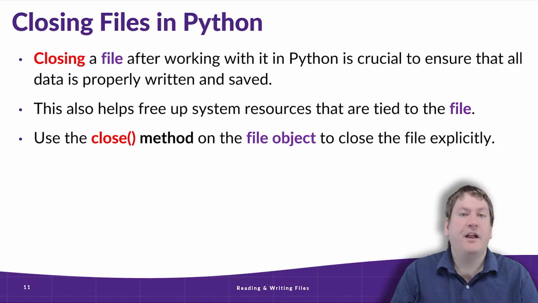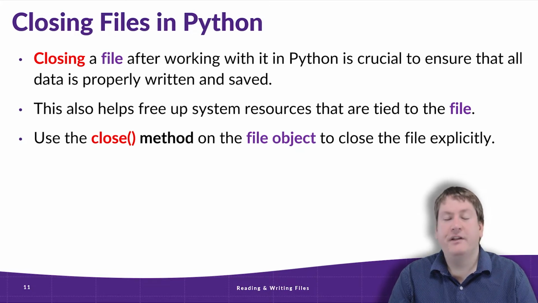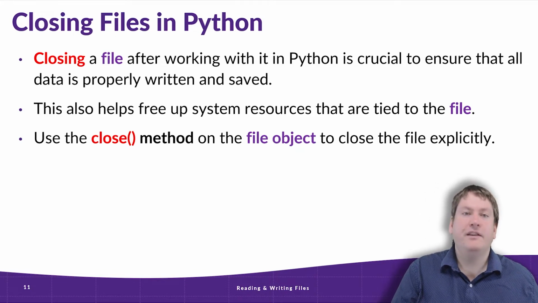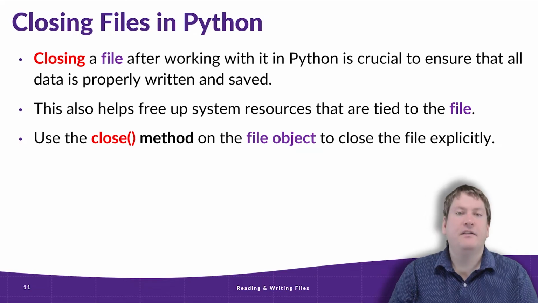This is also important because it helps us free up system resources. If we're opening a lot of files, closing them when we're done with them means that the system no longer has to keep track of them in memory. The way we close a file is with the close method, and we use this close method on the file object that we got from the open function.